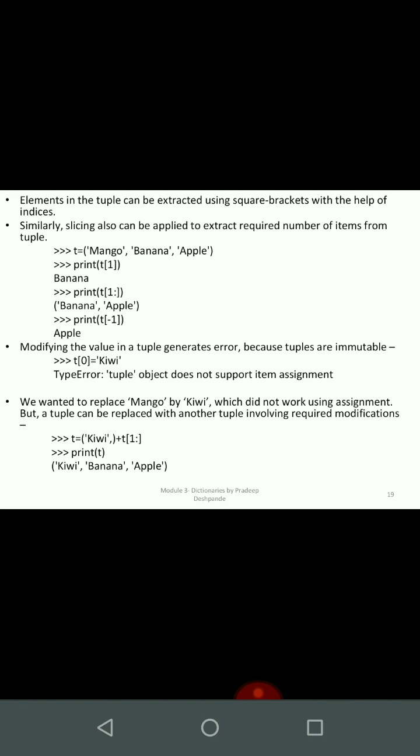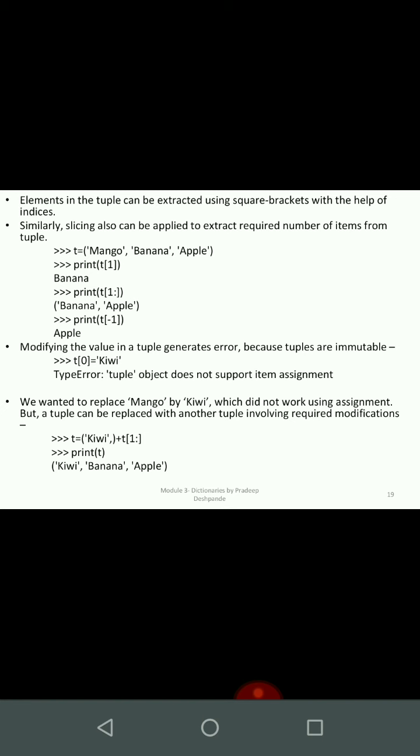If you go with the slicing, print t of 1 colon indicates from first position up to end. So banana and apple will be displayed. Similarly, print t of -1. -1 means reverse indexing, so that starts from the last element. That is apple.